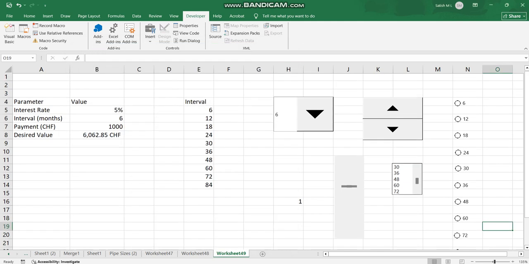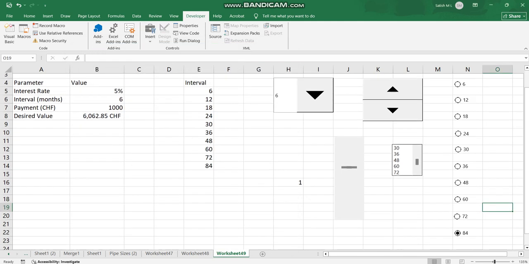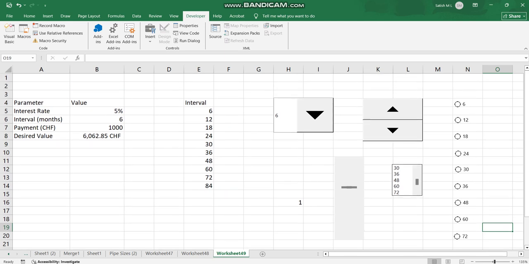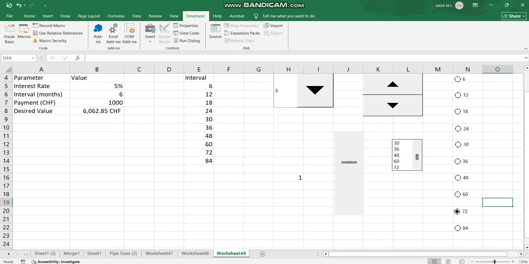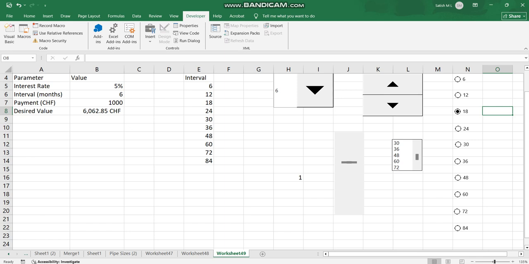See, there is a direct relation between the option button form controls. If I click on any one, the other one will not have this dot in the option button. It will not have another dot here. You can see it here very clearly.